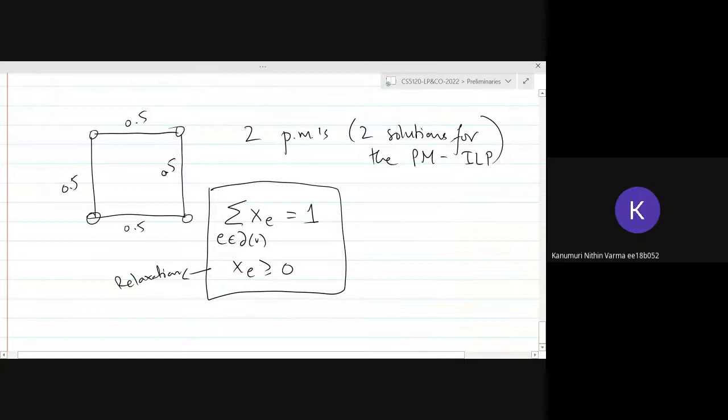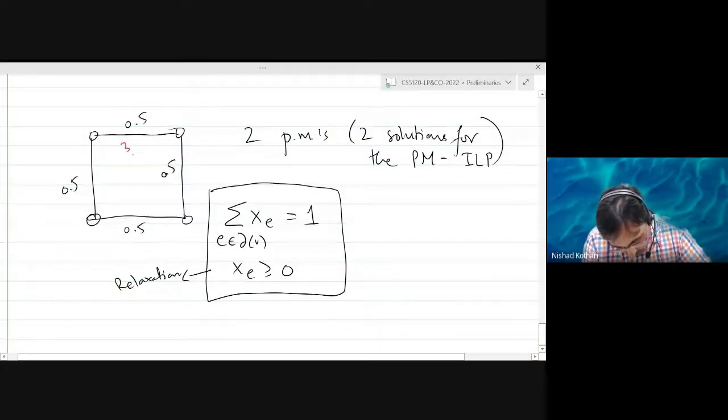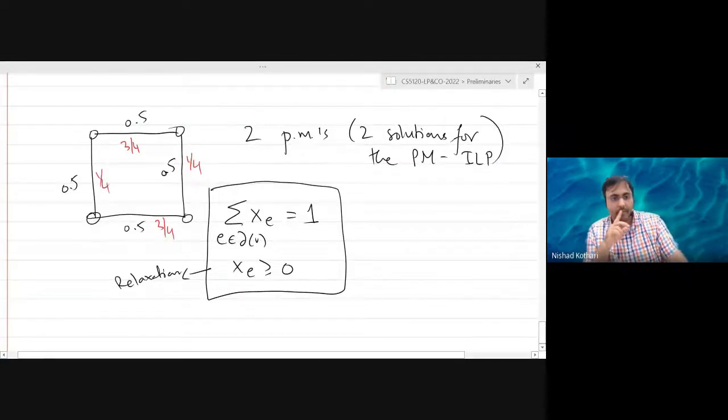I mean, we have infinite solutions. Infinite. Okay. So we can also put 3/4, 1/4, 3/4, 1/4. You agree? Good. The point is that you have way more solutions than if you were just looking at integer solutions, right? The integer solutions are simply the two perfect matchings. So you give 0 to the alternate edges and you give 1 to the other two edges, right?